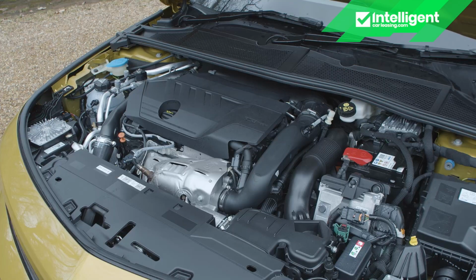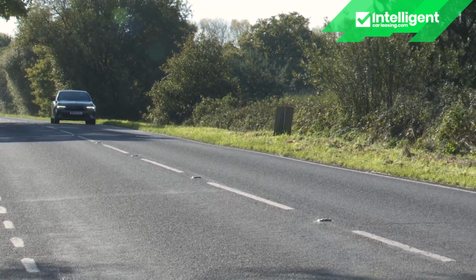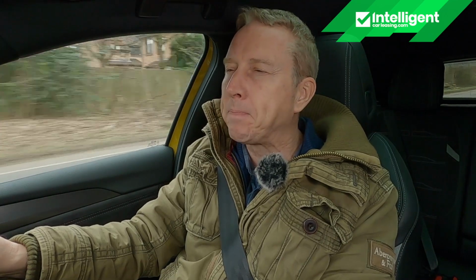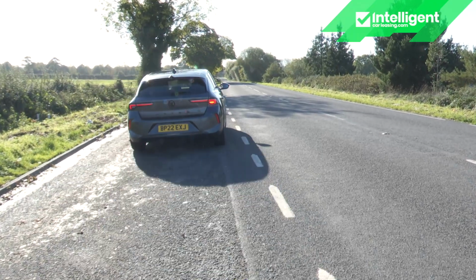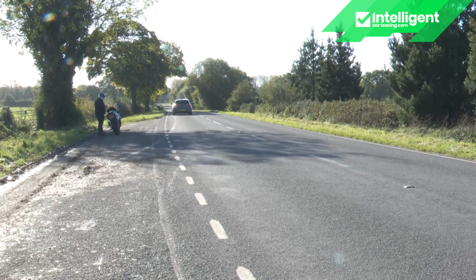which with the 180 PS powertrain that we're trying here, Vauxhall reckons can take the car up to 42 miles, that's EPA/WLTP rated, on electricity alone, and all the way up to an EV top speed of 84 miles an hour. For that, there's a dedicated pure electric mode. Shift out of that and employ the engine, and rest to 62 miles an hour can be dispatched in 9.3 seconds on the way to a top speed of 140 miles an hour.